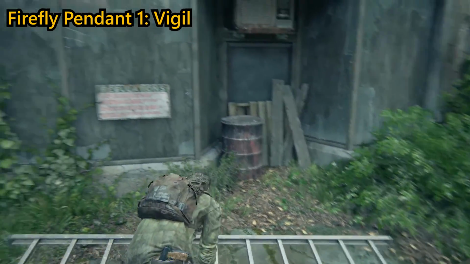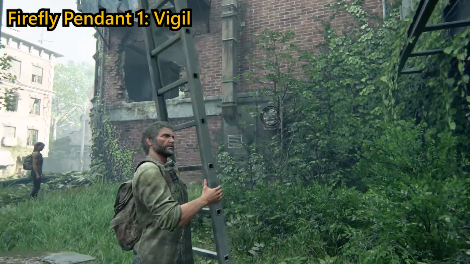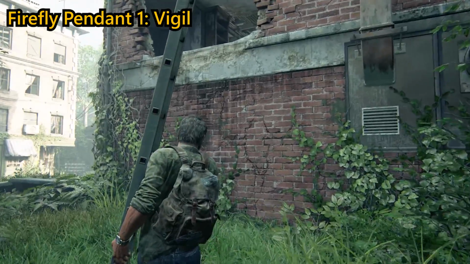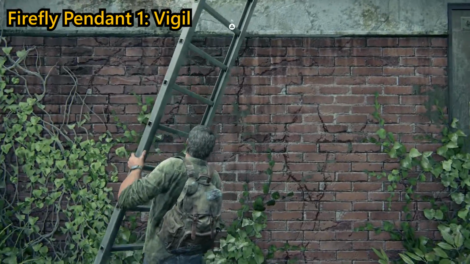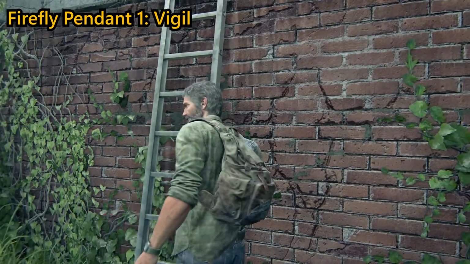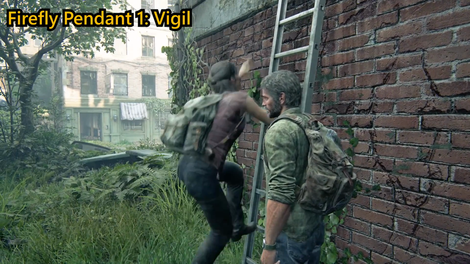In this video we're going after another The Last of Us Part 1 trophy, Look for the Light, where you need to find all Firefly Pendants. In total there are 31 Firefly Pendants throughout The Last of Us Part 1, however only 30 are required for the trophy. So we are going to cover all 31 pendants in this guide.